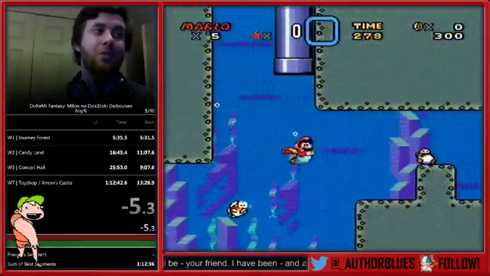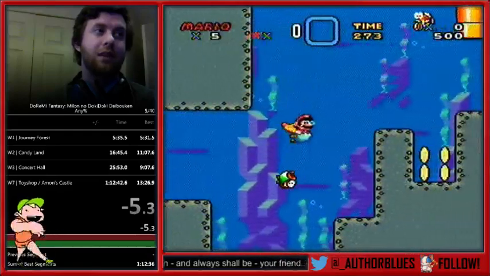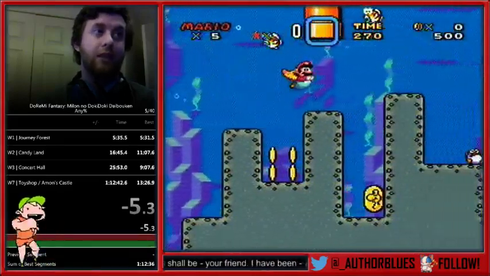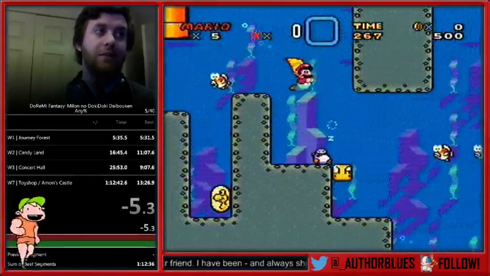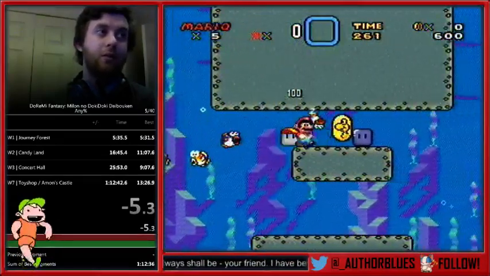So the baby strat is to skip that shell, because that shell isn't worth it. It only saves half a second anyway. It literally saves 0.5 seconds. I'm not saying half a second to represent a small amount of time. It saves 0.5 seconds.